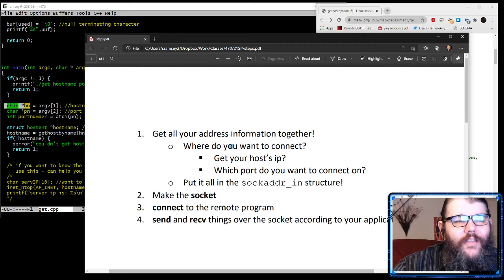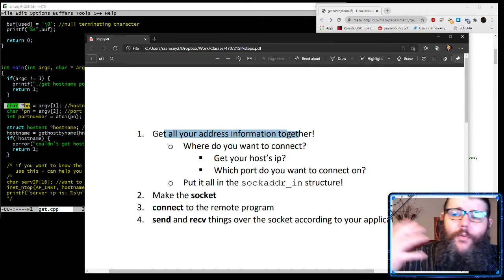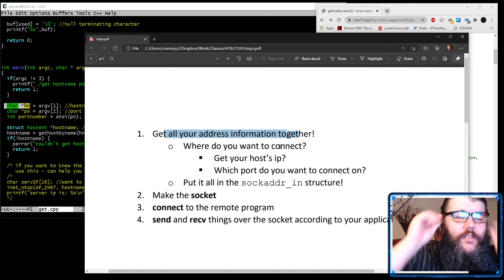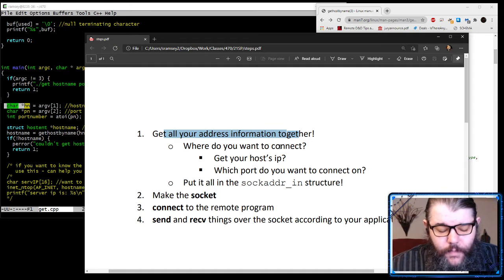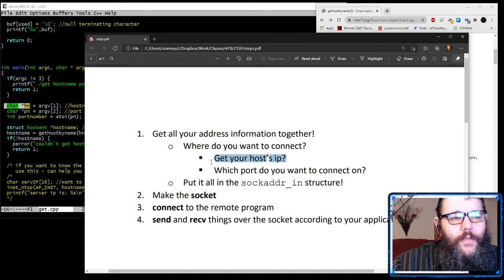So what are the steps we need in order to connect some client to a remote server? I've laid them out here. These are loose steps, but there aren't really that many for the client. It's pretty straightforward. First thing you need is to figure out where you're connecting. So your connection to a remote machine has to do with the IP address of the machine, plus a port, which is which program on that machine do I want to connect to. We're going to focus on connecting to a web service, which is typically on port 80, although it does not have to be. And we're going to translate host names into IP addresses using the domain name system, like we talked about in a previous video.